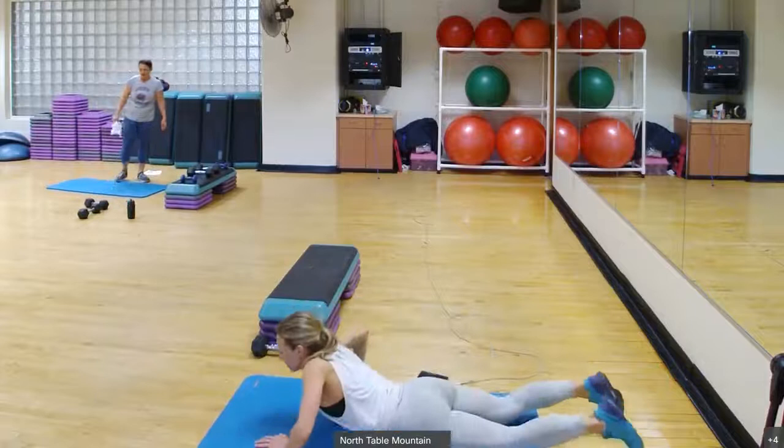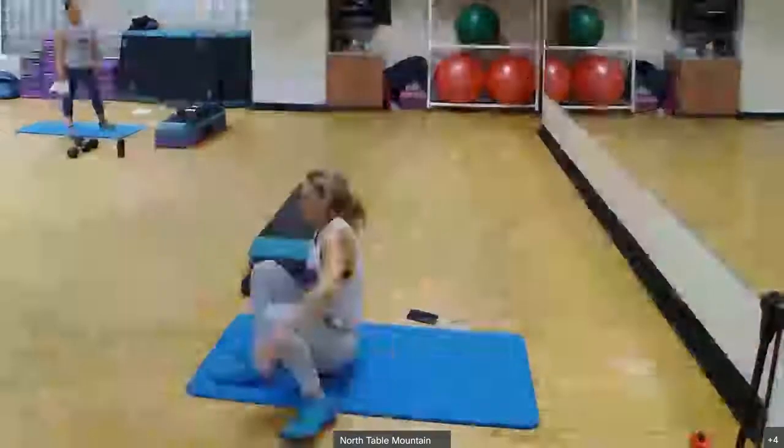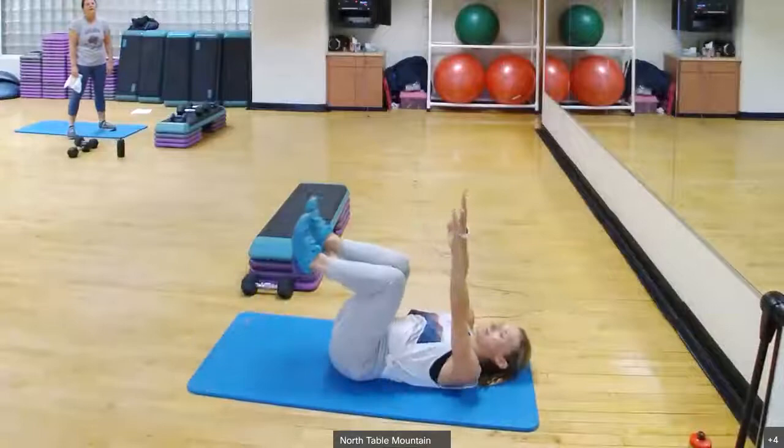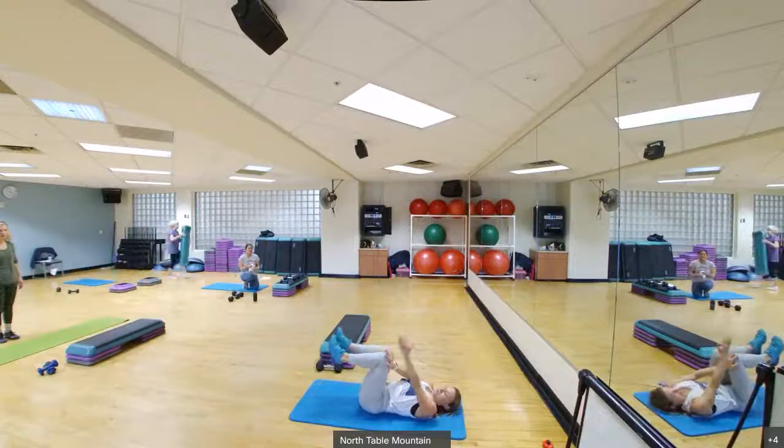You guys know core pulse. Alternating arm and leg Superman. And then the last one, dead bug. Arms up. Legs bent 90 degrees, hand on opposite knee, extending your opposite arm and leg. So we're gonna do 40 on, 20 off, just one time through.